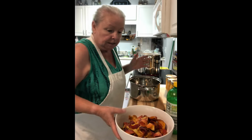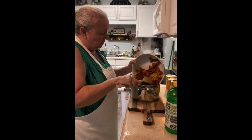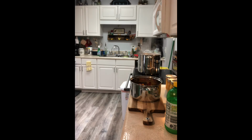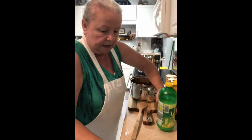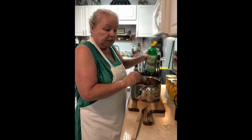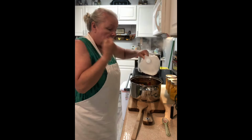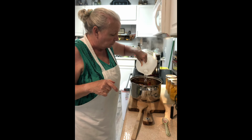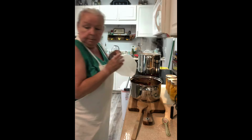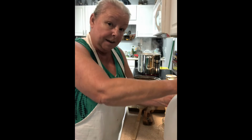So now what I'm going to do is take all of my peels and put these in a pot. And I'm going to add 1, 2, 3, 4 teaspoons of lemon juice. And now I'm going to add, and again, I don't want to use my chlorinated water, I'm just going to use some spring water, or if you have filtered water, that's great. I'm going to fill this up. I'm going to need a little bit more. And then this is just going to slow simmer, and then I'm going to have some peach juice.